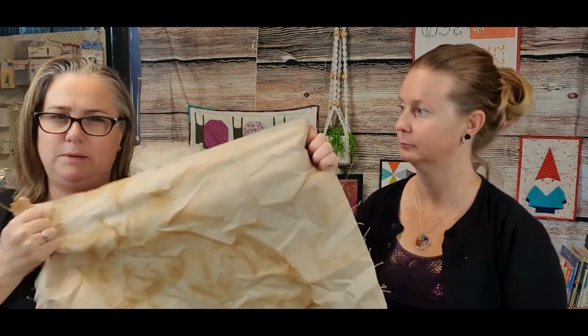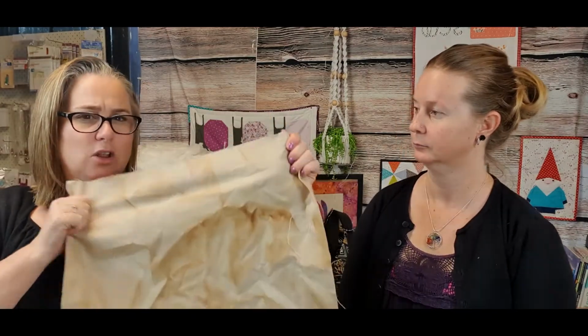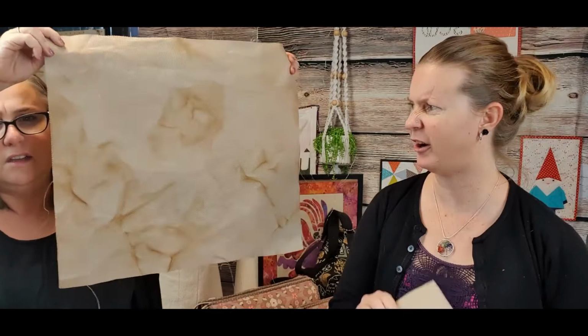Next time, I probably won't have this one in. It just didn't look like it was doing much. And it was probably in that last 15 minutes that I got that real dark. But it is darker than the other two. Yeah, but I'm pretty happy with how it's turned out for our first go. Oh, I think so. And we've got some ideas to do some other stuff.